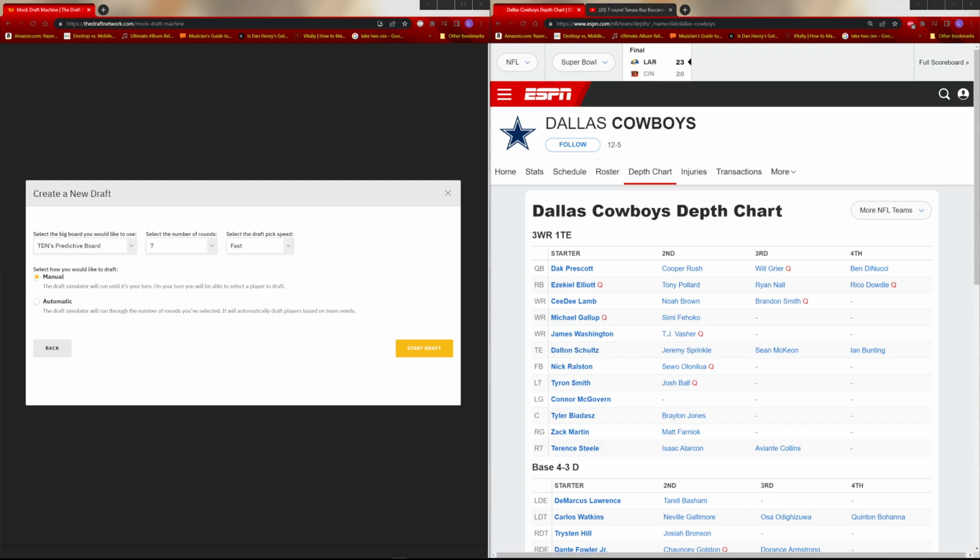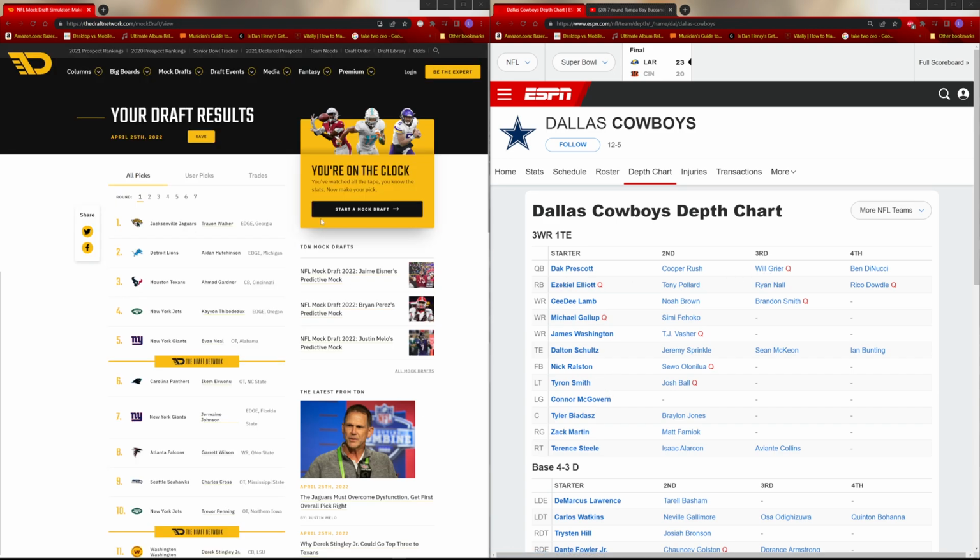So you look at the weapons and the talent. What is it called? The skill positions. There you go. The skill positions of the offense, and you say you don't need too much at all. Honestly, maybe another wide receiver. I don't think you need a backup tight end. Maybe a backup quarterback. Maybe a third running back. I don't think so.